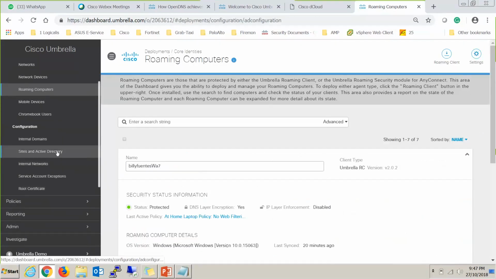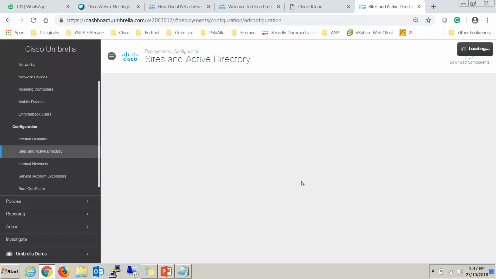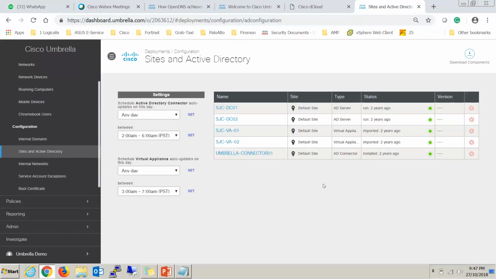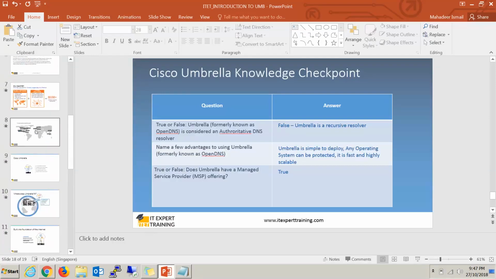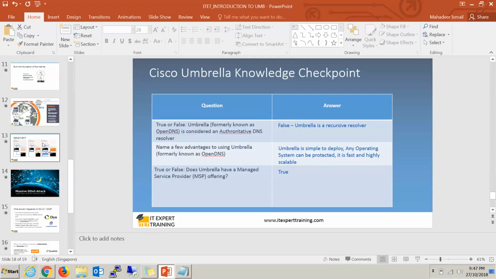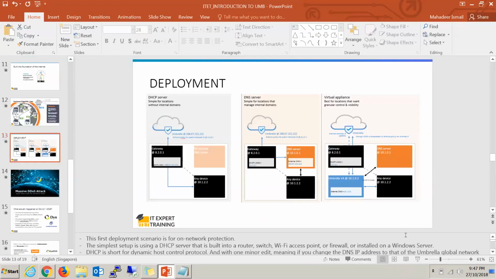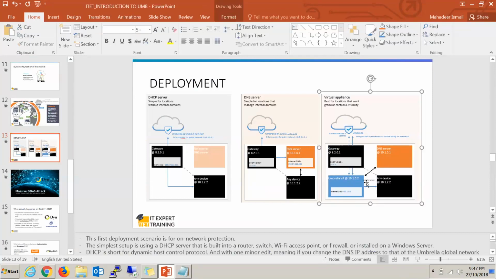The third one which I would like to highlight is your Active Directory. This is the one we discussed in the deployment model, the virtual appliance. Any of your internal networks will come to your virtual appliance.